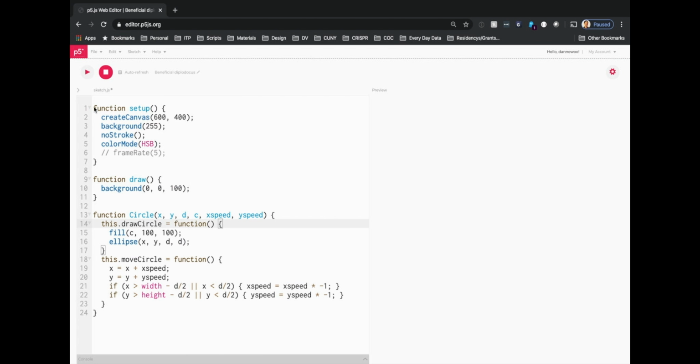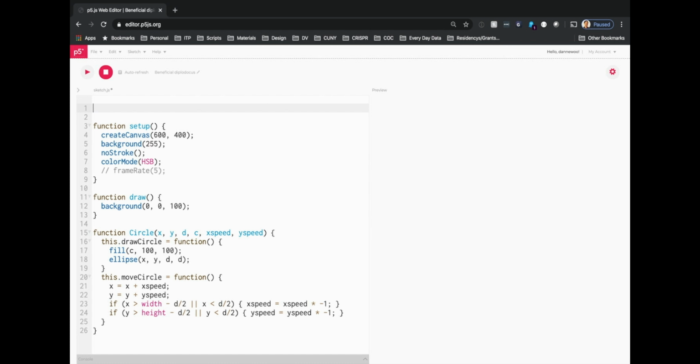Okay, so at the top, we have to create our empty array for circles. Let's call it circles with an S, so it's not the same name as our class. So circles equals new array, and then we can say however many circles we want to have in here. We just change that number. So right now we have defined it as 40, but we could change that to 100 or 1,000 or whatever number that you want to add in there.